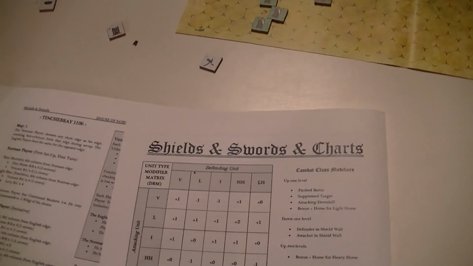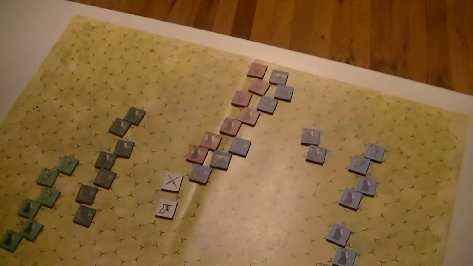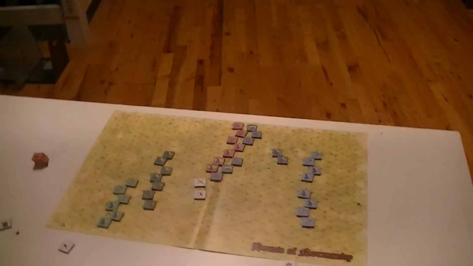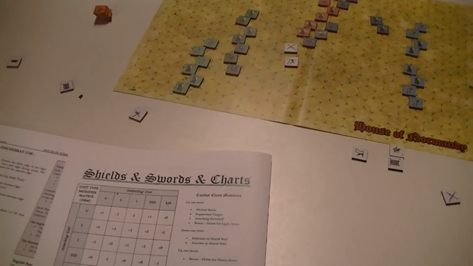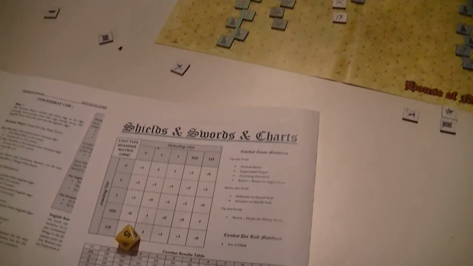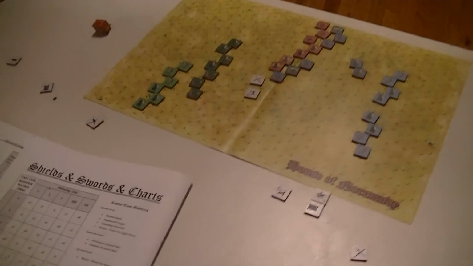Horse versus horse is obviously going to be 0. Veteran attacking a horse is at +1. We don't want to do that. So we'll go for the 0 attack, horse versus horse. And we made a screw up. We'll live with it. We do not roll terribly. That's going to be an exchange.